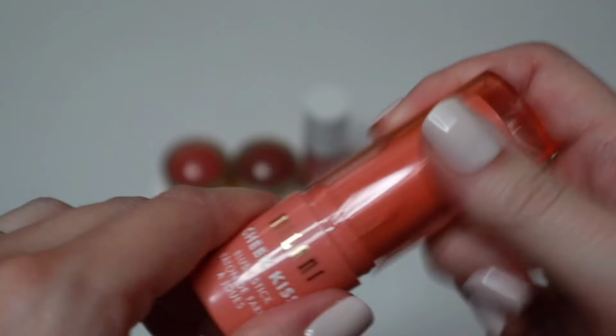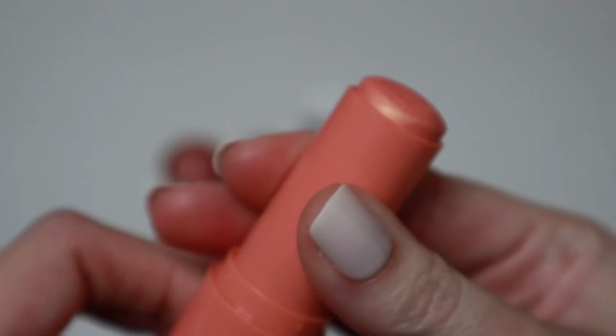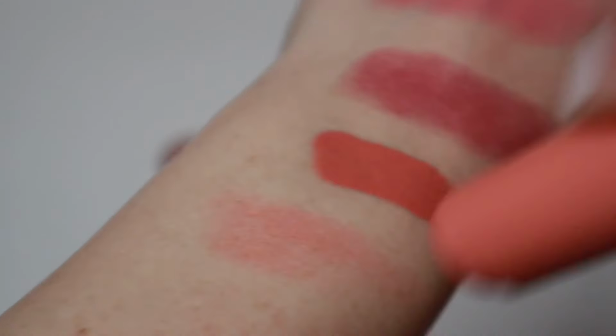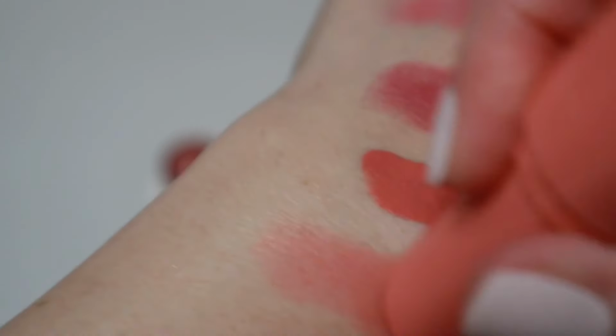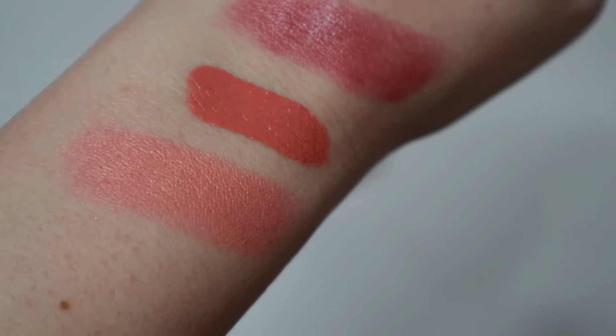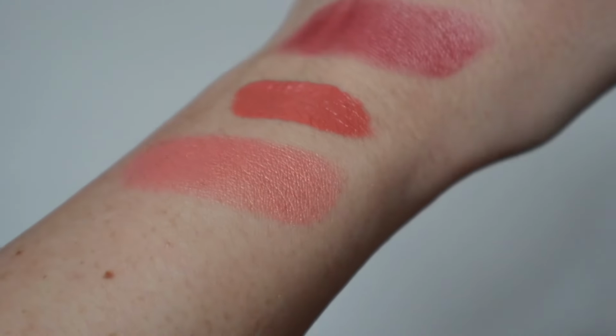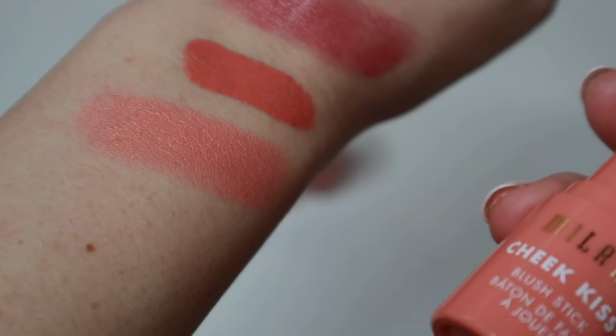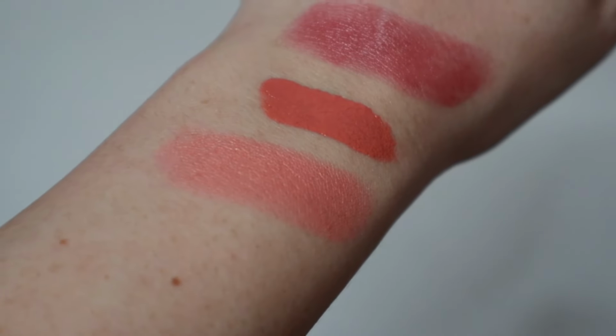They're very pretty. And then last but not least, in the letter M category, I have this Cheek Kiss blush stick from Milani. This is the Luminoso shade. Oh, this is beautiful. In fact, I had a whole video just surrounding this little blush stick because I could scoot it up a little more here. There we go. Because it's just so pretty. And then you can always top the powder option over the top, but that shade is everything. I honestly think I like this, the cream one, better than I do the powder one.